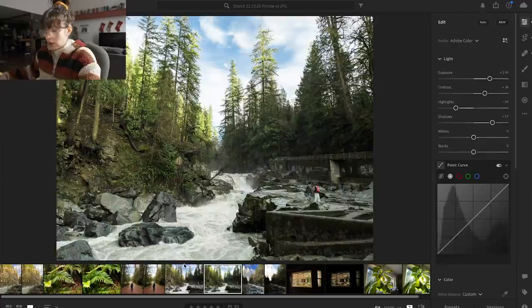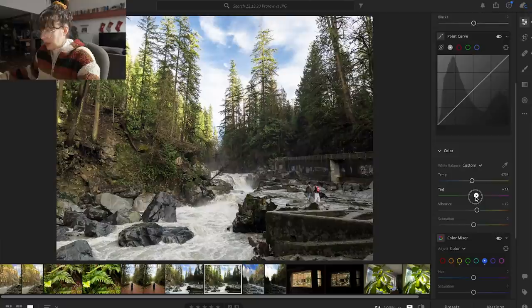Need to give this ProRAW a bit of a pink tint. It was just registering so green. Okay, so we've got the ProRAW file to a point where it's decent. So let's pixel peep.